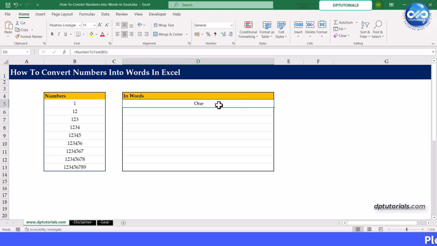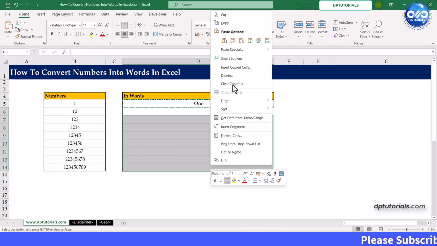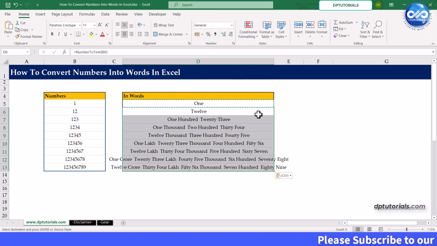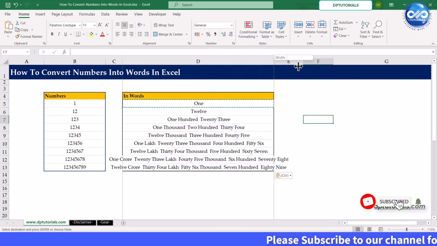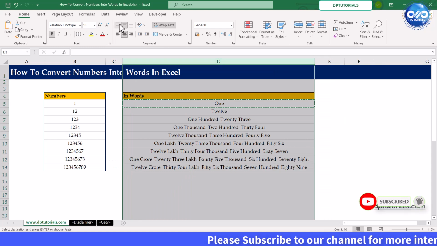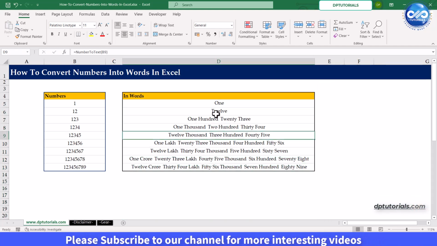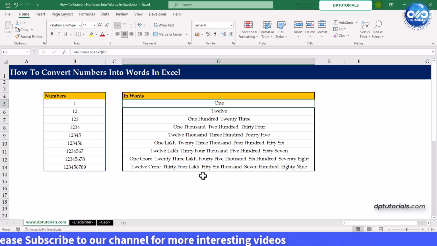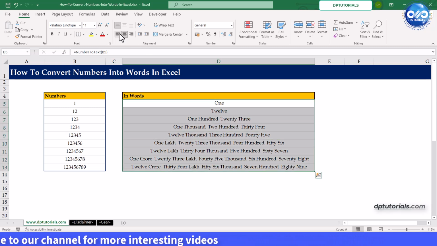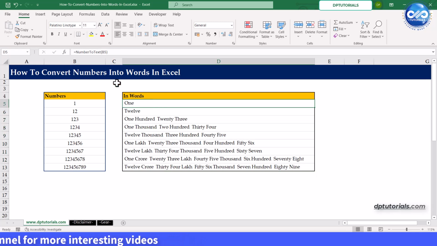And apply this formula to all the remaining cells or autofill, to see the result like this. This is very nice, right? The numbers have now been converted into words. This is incredibly handy when you need a textual representation of your numerical data. Similarly, you can convert this into currency by just modifying this VBA code a bit.